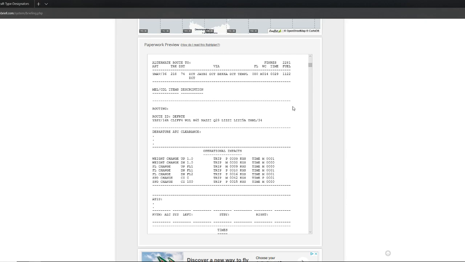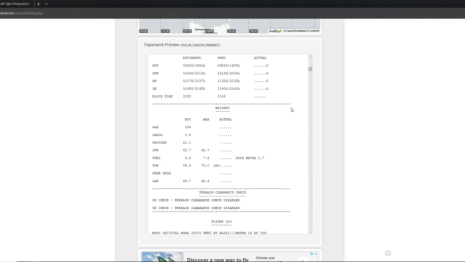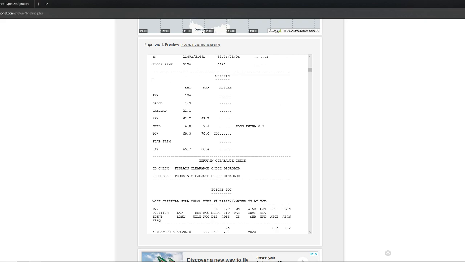And then if we go down further to the weights section, this is the rest of what you're going to need. You're going to need your zero fuel weight, which I'm telling you now, for the PMDG 737, is going to be over. I'll show you what we do.